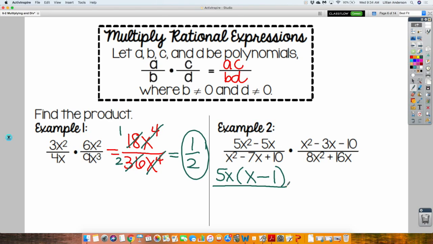Now I've got my bottom. Is there a GCF? No. So I have to make my x. What number goes on top? On bottom? Don't say it yet. Think about it. The two numbers multiply to give you 10 and add together to give you a negative 7. I heard 5 and 2. Negative 5 and negative 2. So x minus 5, x minus 2.